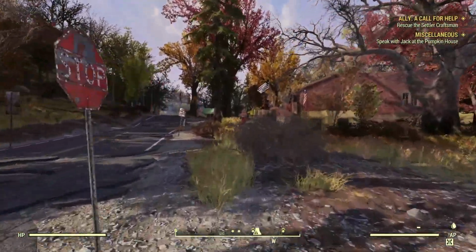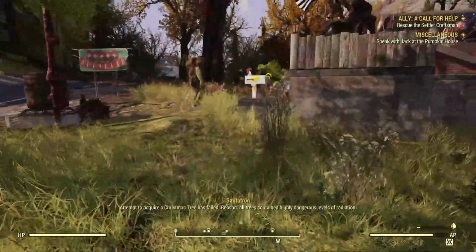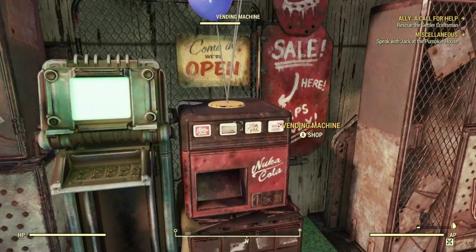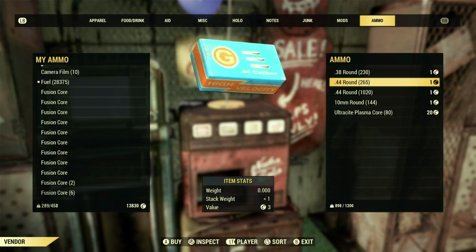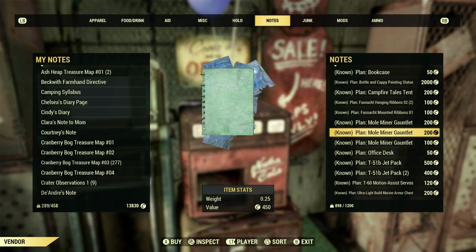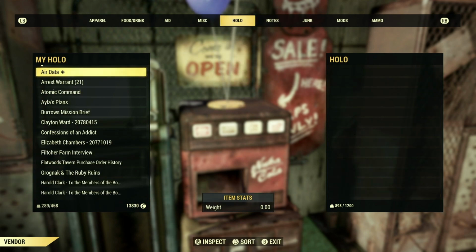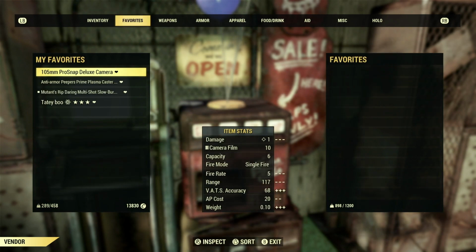If they have a vending machine, as long as it's not a trap one, be careful. There will be trap vending machines knocking about in the world. But they usually have some good stuff for cheap. So if you look at the ammo, pretty much all one cap piece. Plans, fairly cheap. Oh, actually, they are pretty good cheap. Good cheap plans. We approve. And then some apparel stuff.